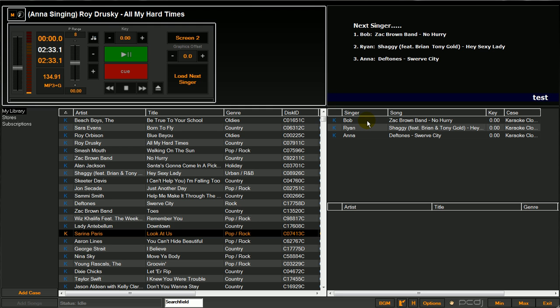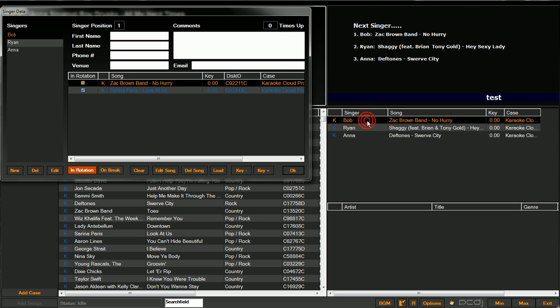You can then double-click the singer's name in the rotation list to see what songs they have in their queue. From this screen, you can actually swap out their existing song for their next one or any of the songs that would be in their stacked singer's queue. You can also pre-adjust key in here so that when it's loaded into the deck, it automatically adjusts key accordingly.